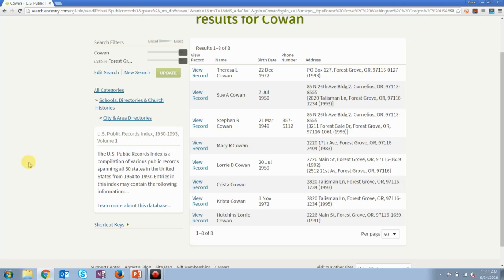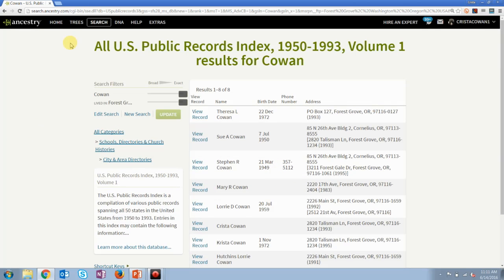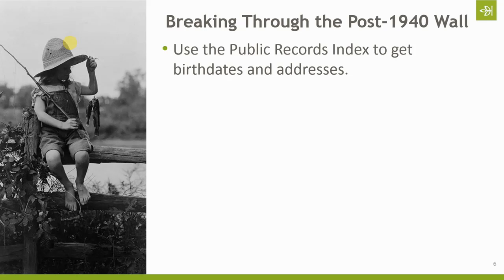in that specific location. And sometimes, not in every case, but in some cases, it will give me birth dates and addresses, and occasionally you'll end up with a phone number as well. And that's a really quick, easy way to get contact information. It also helps you to put those children in a family in a given order, in a birth order, as you start to collect some of those more recent birth dates.